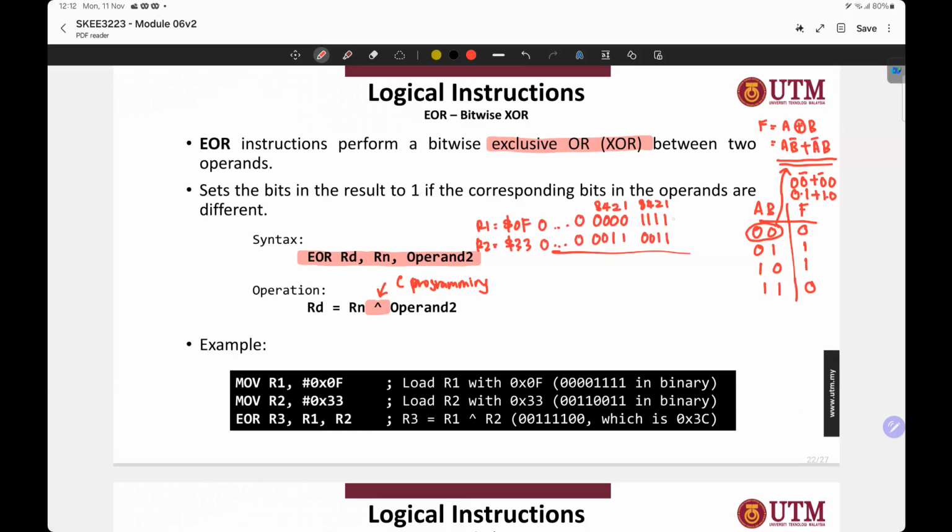By comparing with this truth table, you know that 1 exclusive OR with 1 gives 0. The keyword here is if both inputs are the same, the output will be 0. And if the inputs are different, the output will be 1. So 1 1 is 0, 1 0 is 1, 0 1 is also 1, 1 0 is 1, and the rest will be 0.